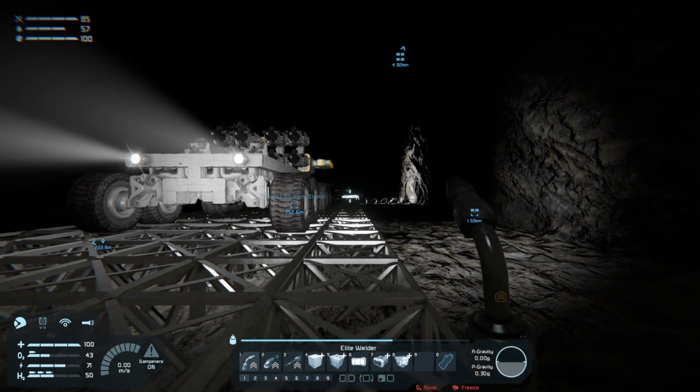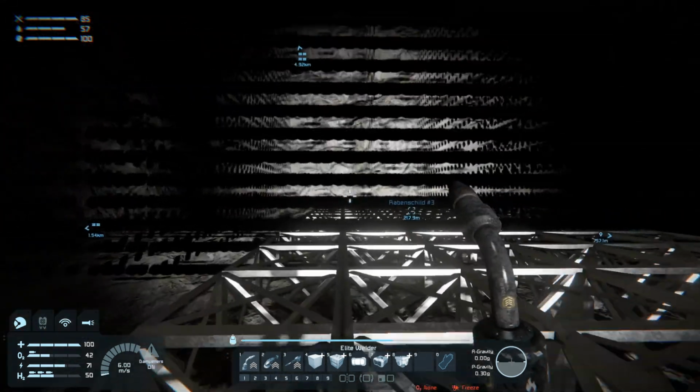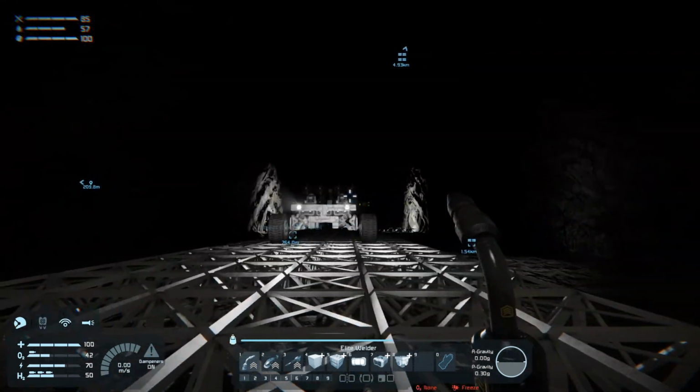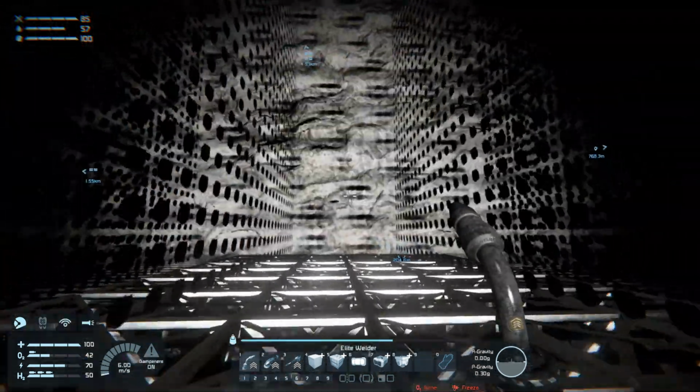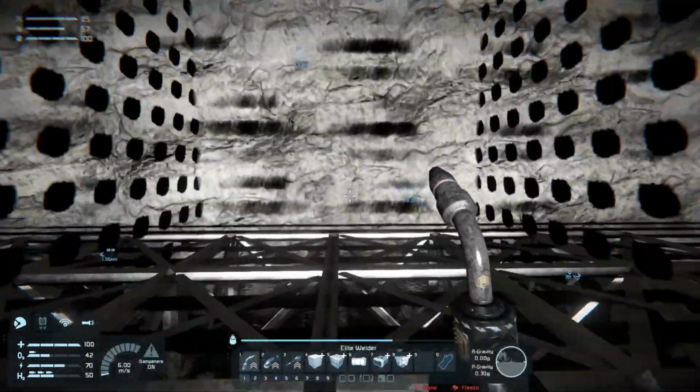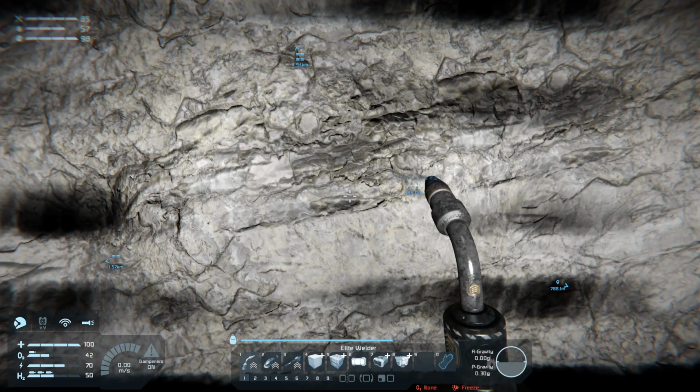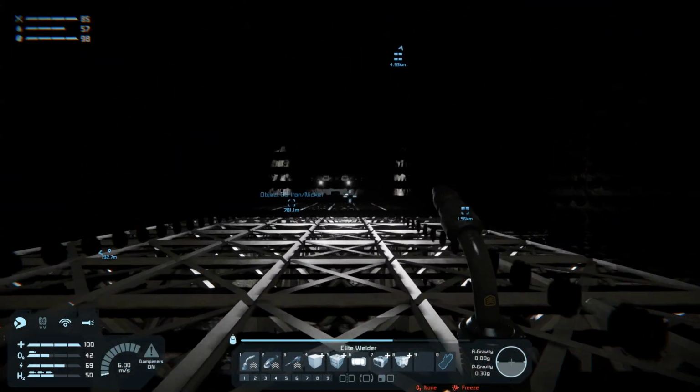I did that with the first rover that's sitting out there, and I have done it with this one. So again, I will just finish the last 185 meters with this thing.